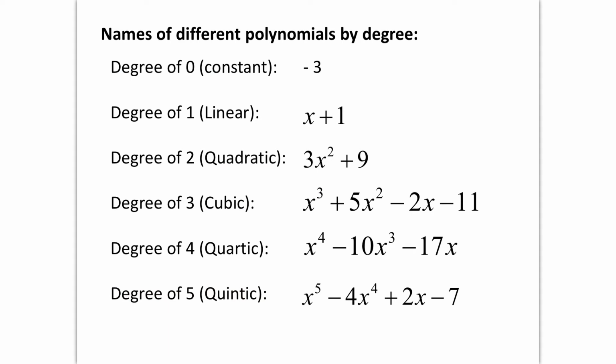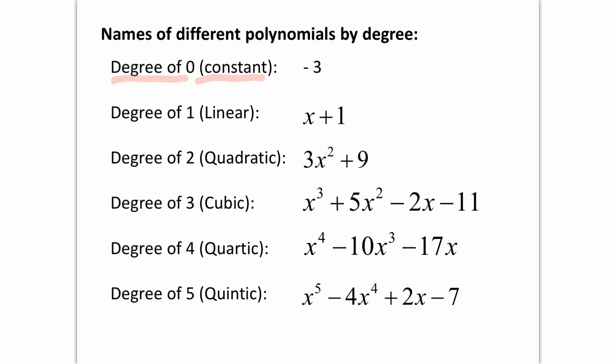So these are the number of degrees, or the degree of the polynomial, and the name depending on the degree. We have a degree of 0, and a degree of 0 is just when you have a constant. A constant will be something like a negative 3. So that's a degree of 0. If you have a positive 7, that's a constant. So that's a degree of 0. A 13, that's a constant. It's just a degree of 0. So any number with no variable has a degree of 0.